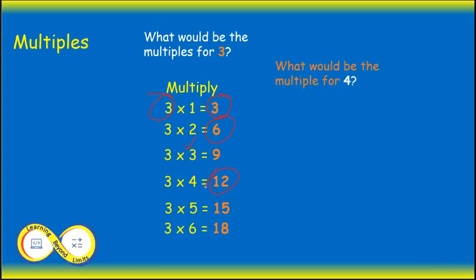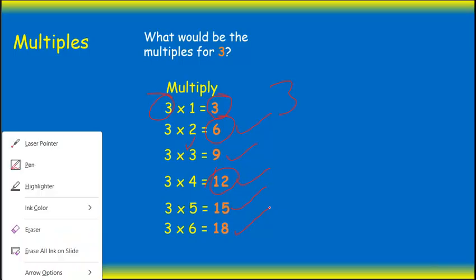And if you notice, it seems like we're skip counting, so we're going 3, 6, 9, 12, 15, 18, which is exactly what we're doing. But also bear in mind, it's the same as doing our multiplication table for 3.